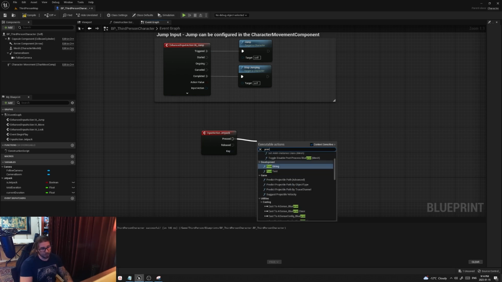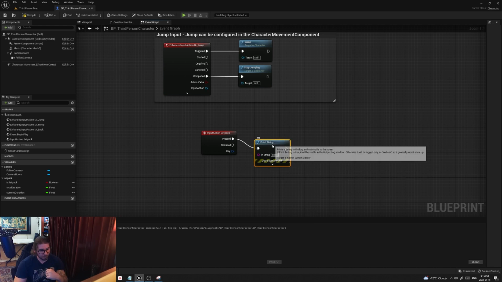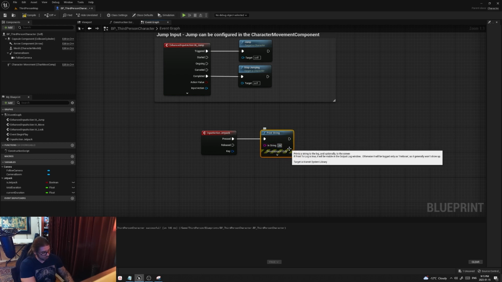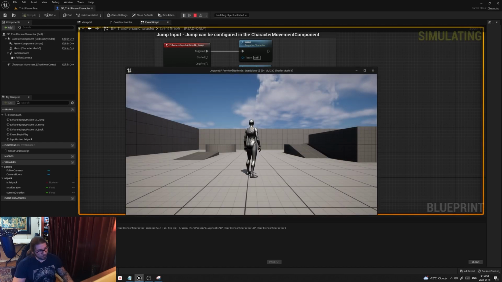And I'm going to type print here. So the print string node, I use a lot for debugging. This is a great node to let you know in game what's happening when. So in this case here, I'm going to click the print string, and I can either leave it hello, or I'm going to just type in Jetpack pressed. So try to be as obvious about what your print does, in case your blueprint for some reason has 4 or 5 print string nodes that are all running at the same time, depending on what you're trying to debug. So Jetpack pressed. If I compile and save and click play, watch what happens when I click space.